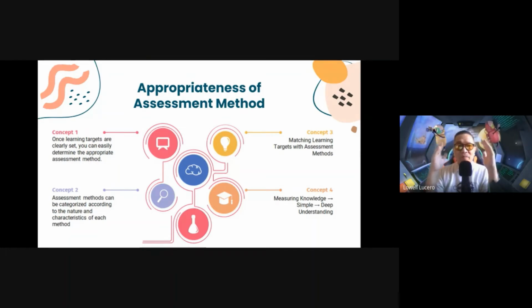So, that's the purpose of the appropriateness of assessment methods, because you're going to identify what the appropriate assessment methods are for this assessment or learning target. Okay? You have seen that one in your book, right? We have different categories. Of course, there is the written response instrument that you can have. For the written response, you can use a paper-pencil test, checklist, and so on. Right? We also have performance, we have oral questioning, and so on. Those are different categories of assessment methods.